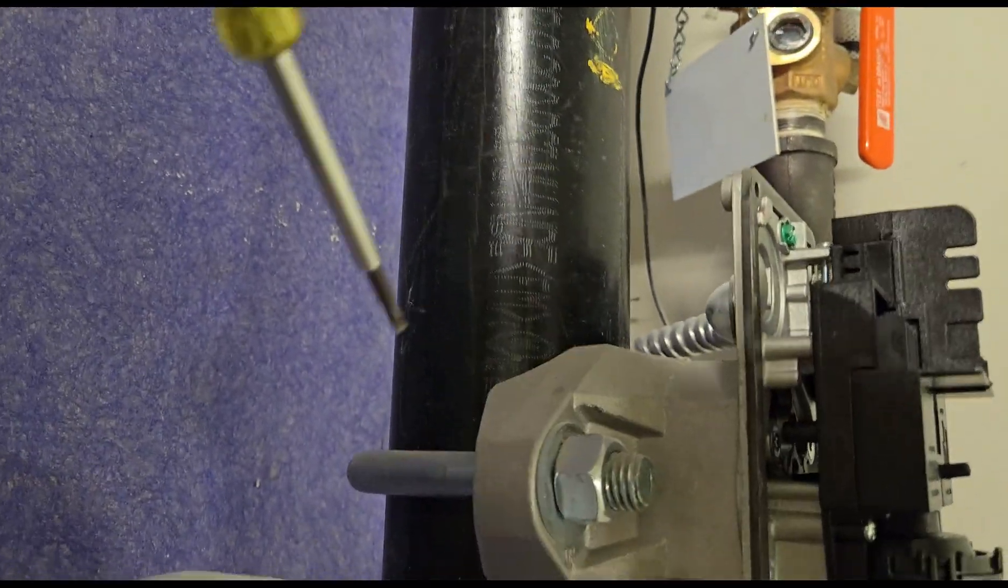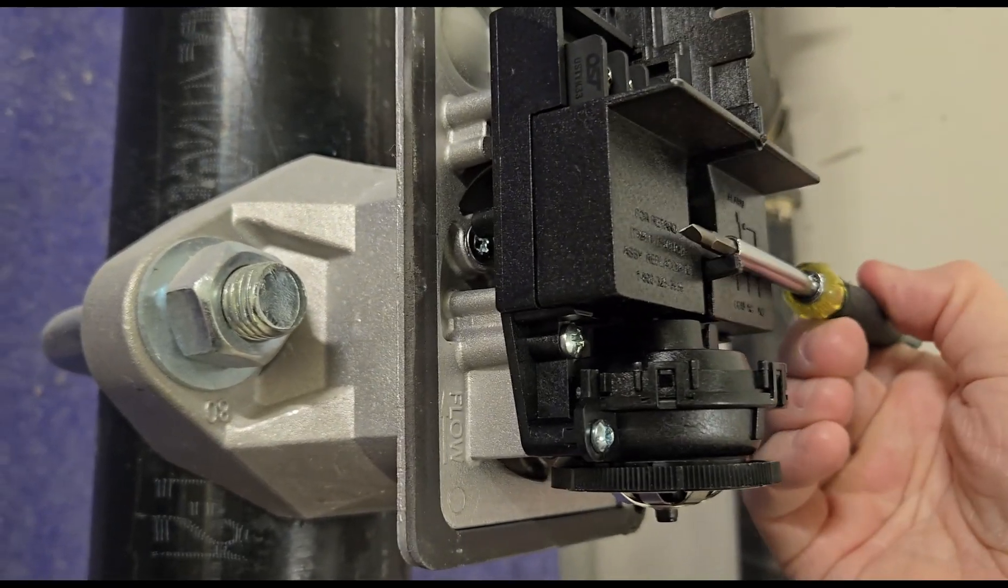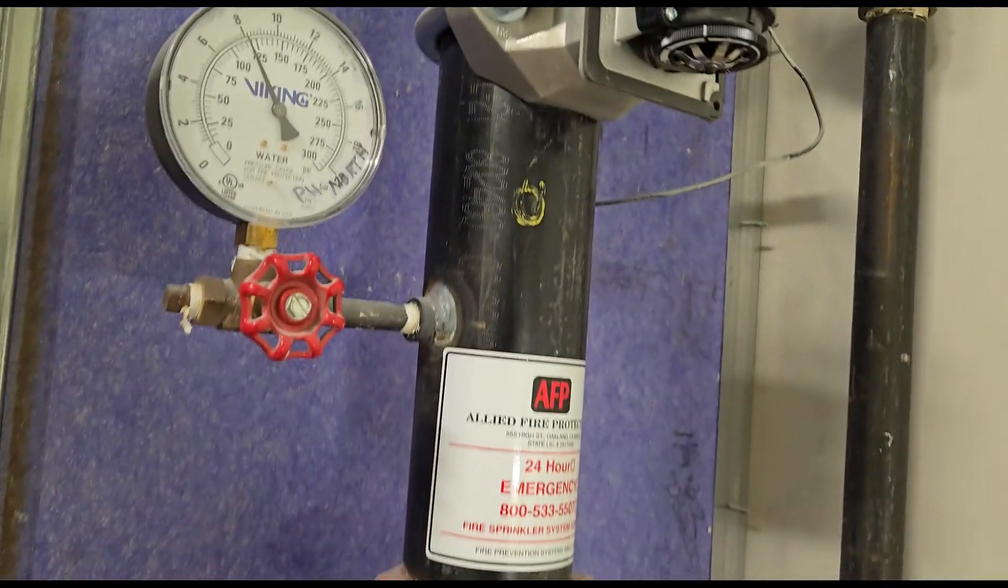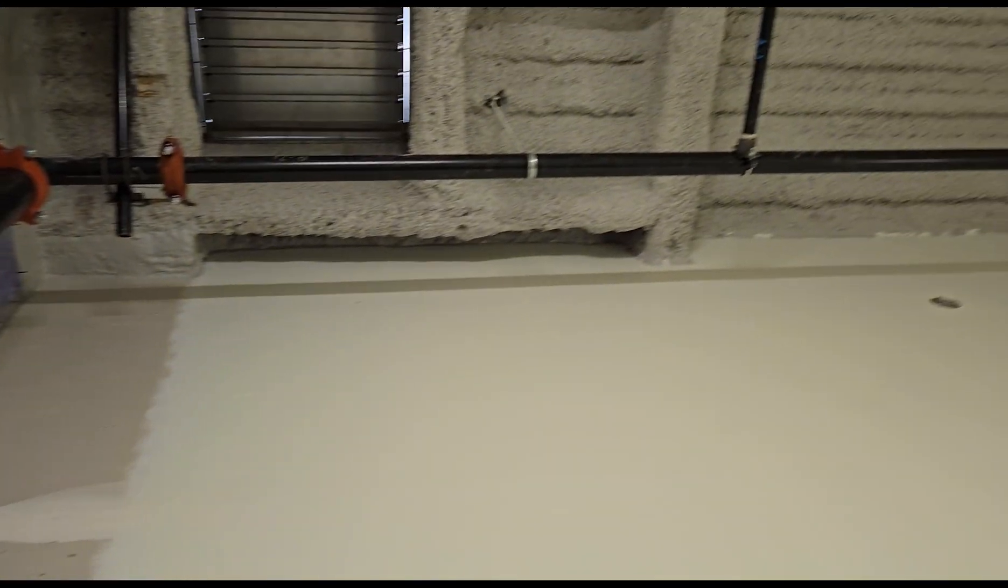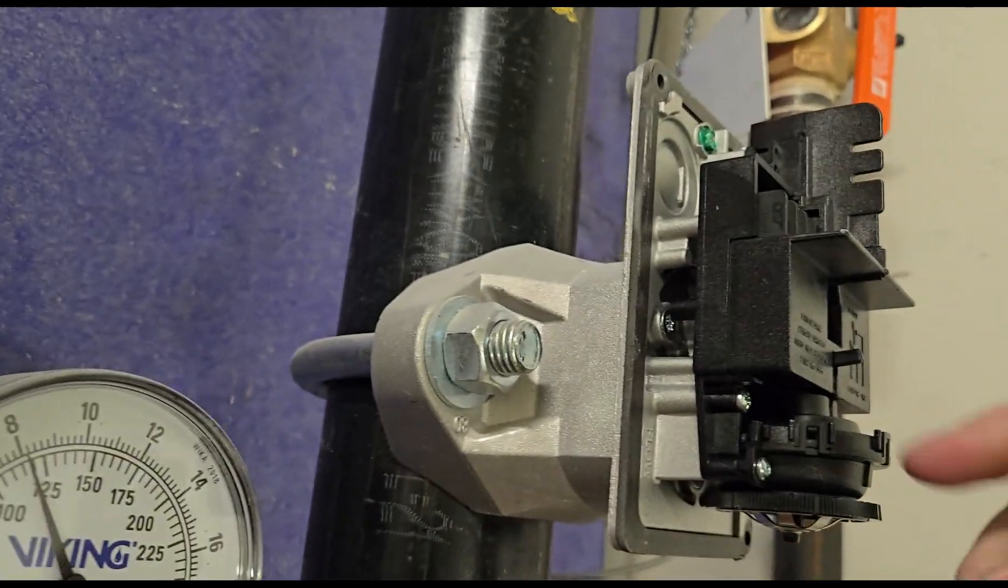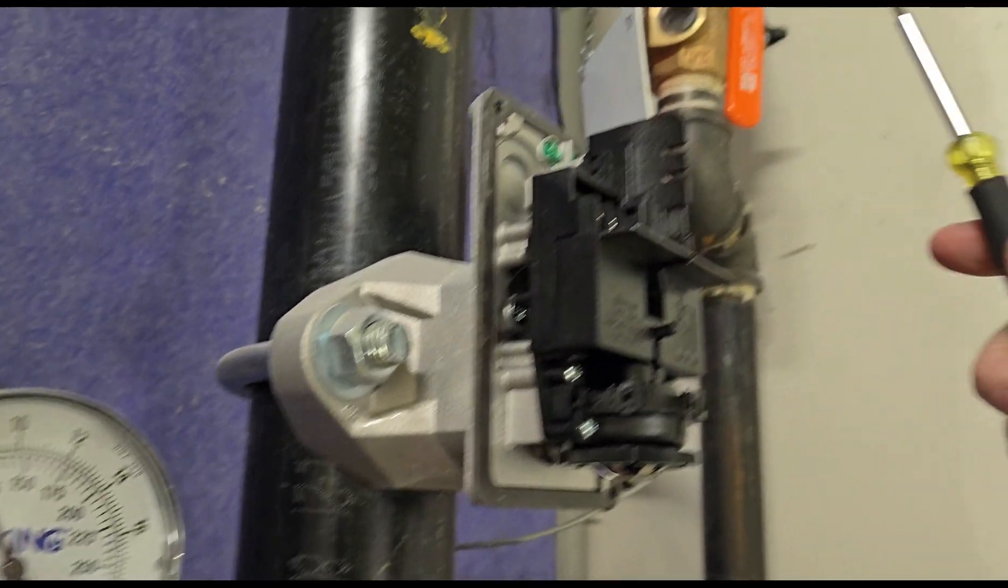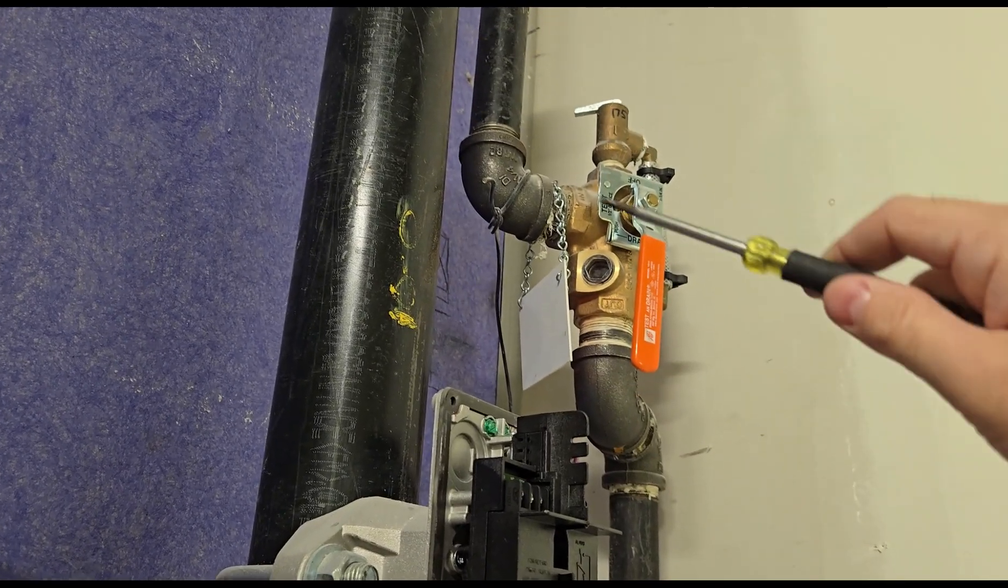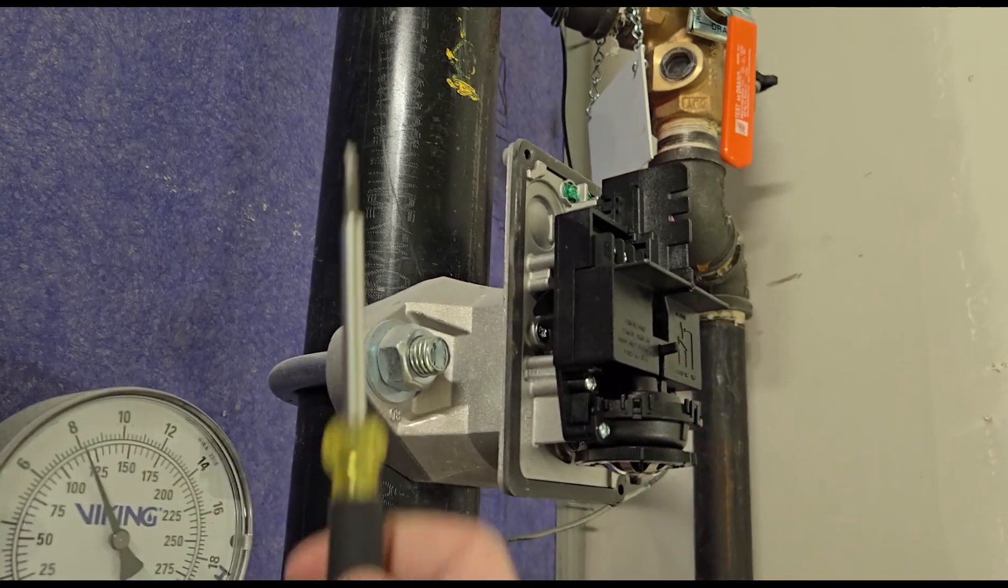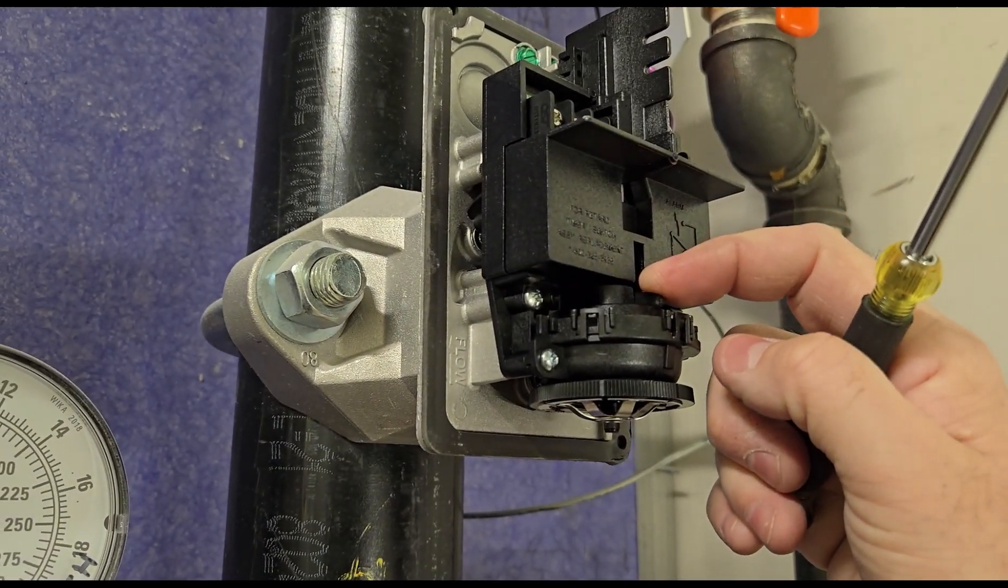And inside the pipe, you can't see it, but there's a flapper that's connected to this little lever. So as the water is pushing up into the riser and going into the sprinklers, that means when it's pushing up, this lever will be pushed down. So just imagine as I open that valve, water is going to be rushing through the system and down and out that valve. So it's going to push up the flapper that's inside the pipe. That's going to push this lever down, which is going to start our timer.